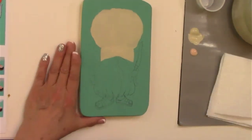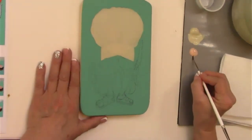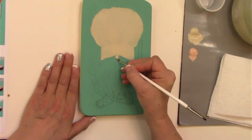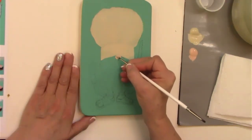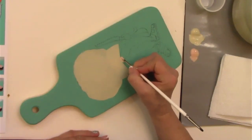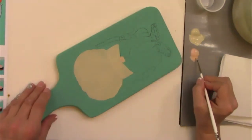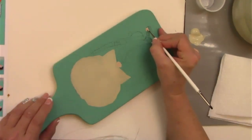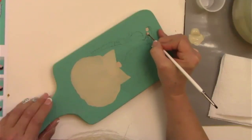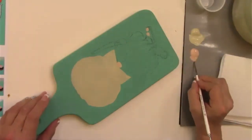I'm switching to my small round brush for doing the nose and feet. We're just basing in right now — once we get to more detail I'll zoom in a bit better. I'll apply it a little bit thick, and I don't mind if there's a hint of turquoise showing in the flesh tones at this stage. Don't worry — you can always touch up when you go outside the lines. I'm not a real precise painter; I believe in going back and cleaning up if needed.